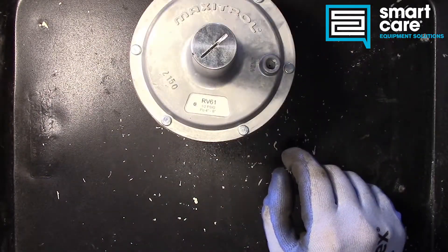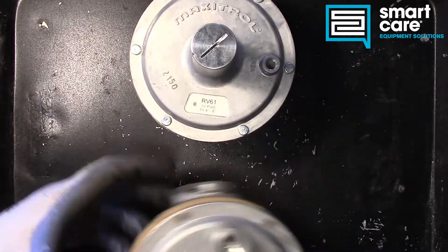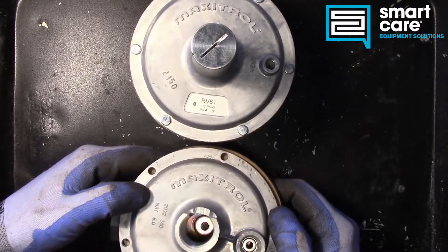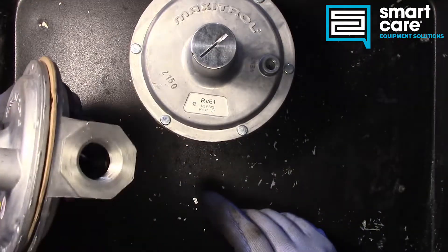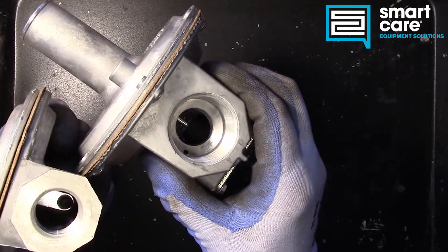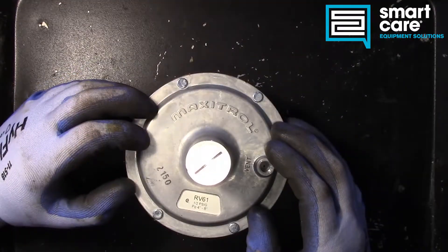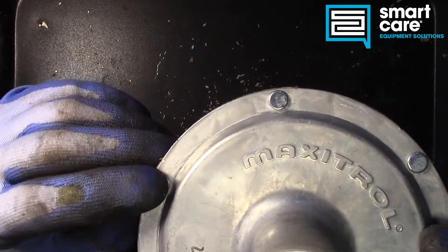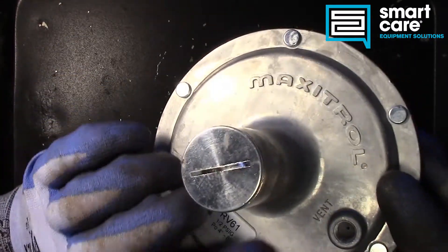If we compare this again to the 325L, you can see that the top lid here is remarkably similar — it's roughly the same size. This is just the top cover or the top hat, but it gives you an idea of the difference in capacity just in terms of the opening and the size of the passage through the center of the body. Just like our 325L, to get this thing opened up we're going to have to knock these rivets out. But before we do, let's talk about the basic features.